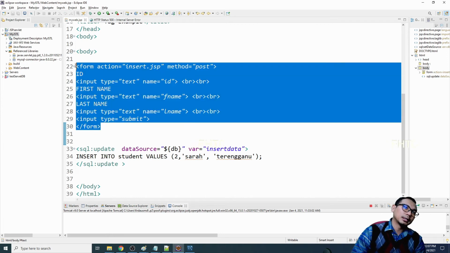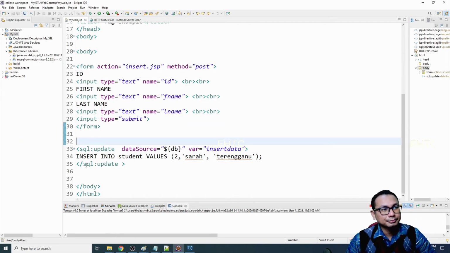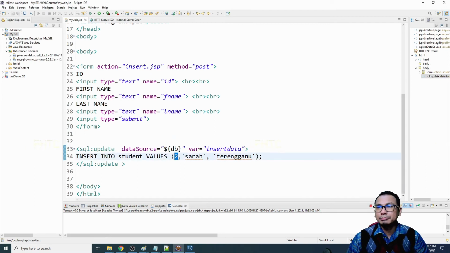Okay, how to get the data? In order to get the data, it can't be done like this. So you need to use get data. Okay, in order to get data, we can use param.